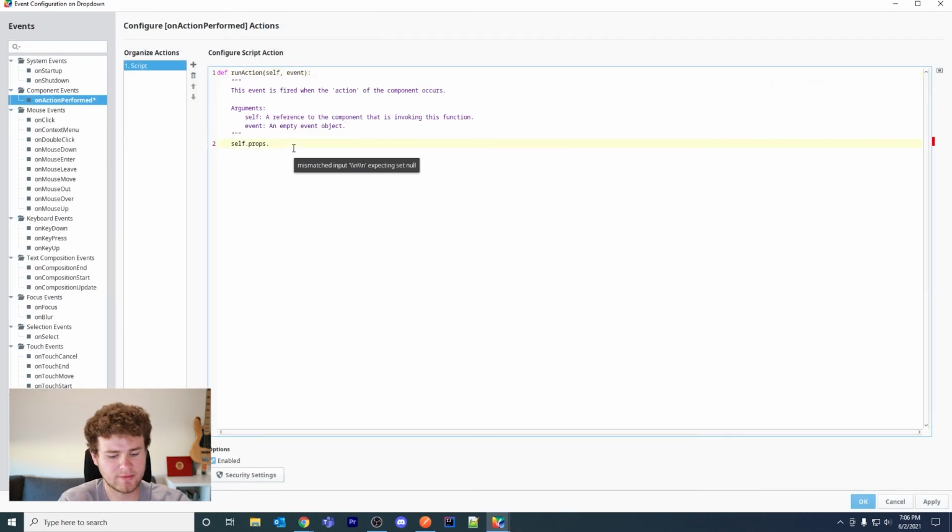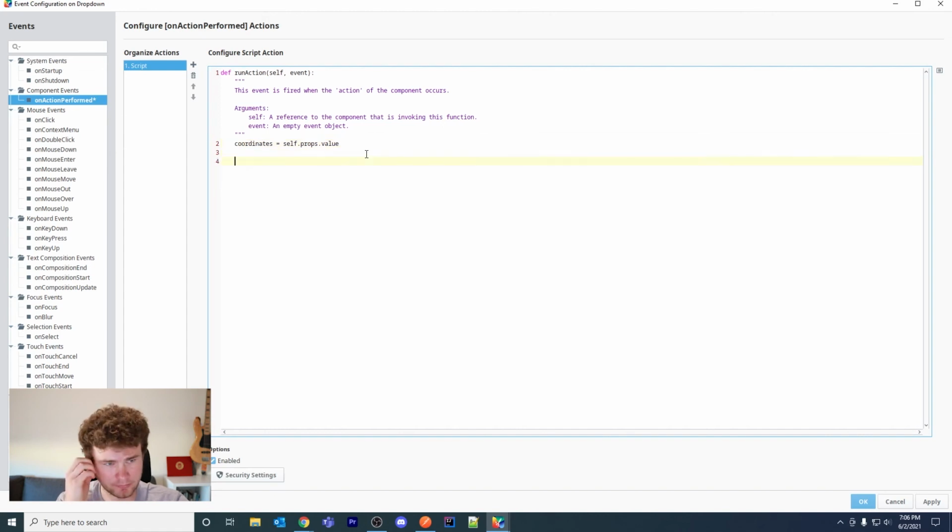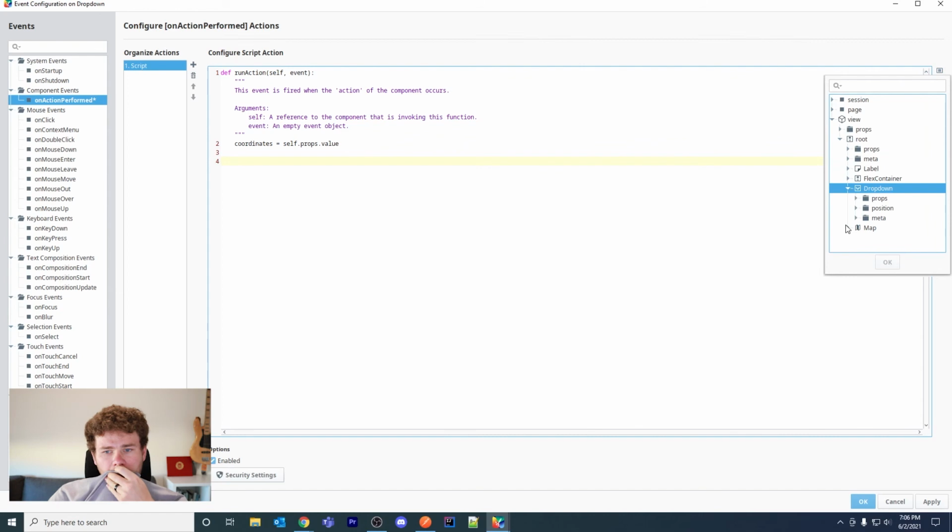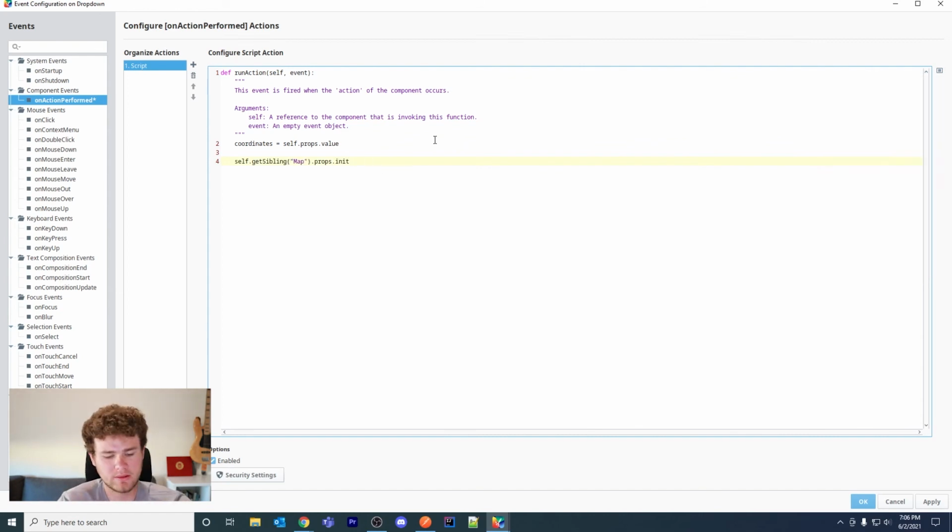Self.props.value, and then we want to get our map. Map here. So map, and then there's a function fly to.